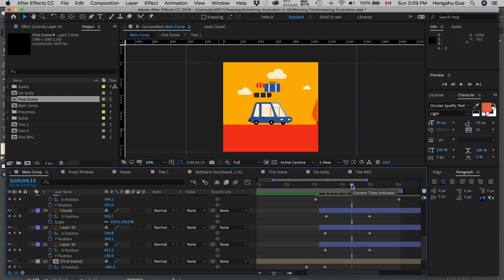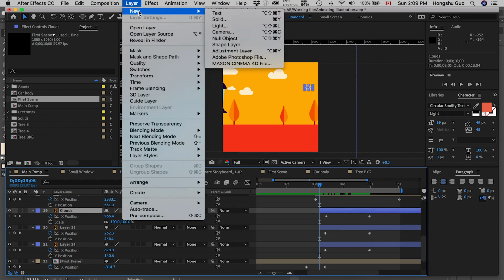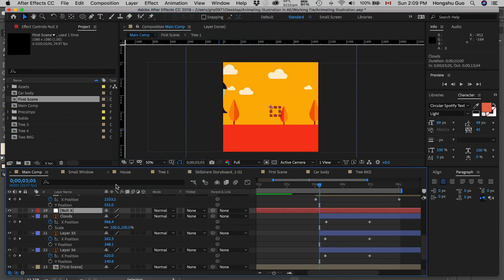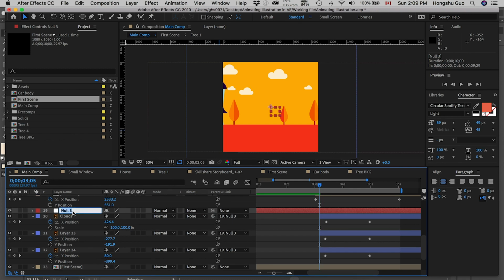Let's give it a contrast with the fast moving background. The cloud should be moving pretty slowly. And since we're already moving the clouds themselves, I need another extra layer of control to fake the camera pan. So all I need to do is create another null object: click on Layer, New, Null Object, and then pick whip these three layers to the null. This is going to be the cloud pan.